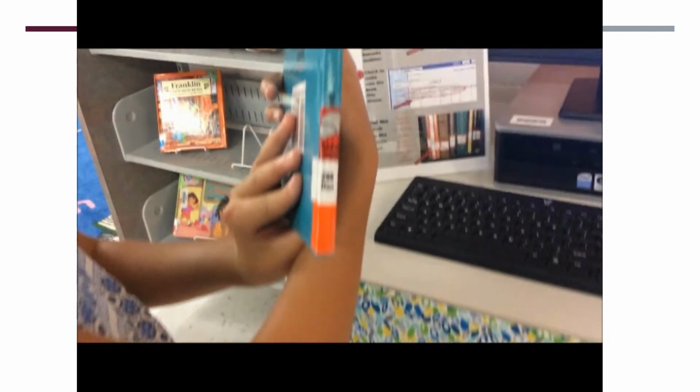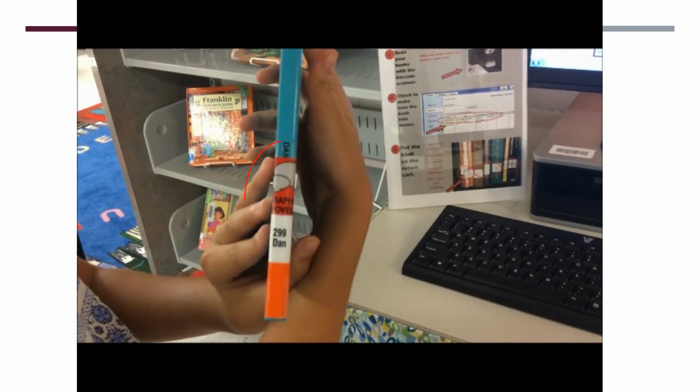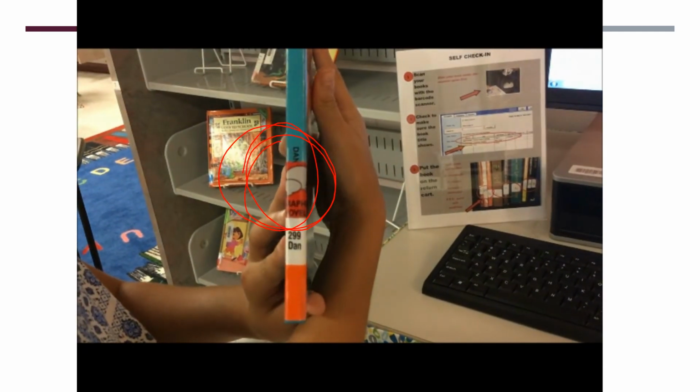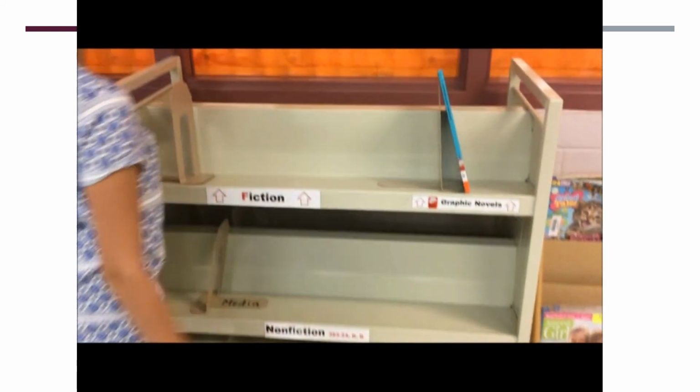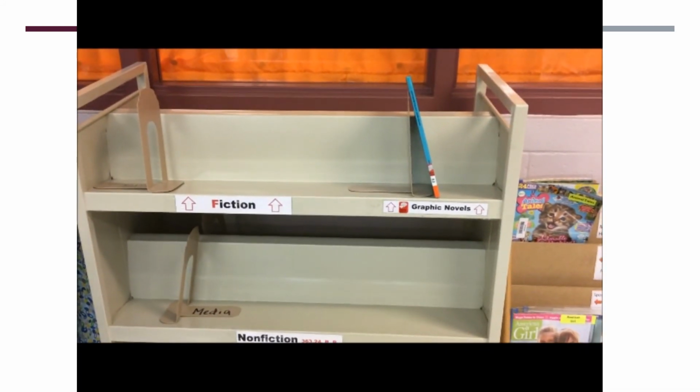Then look at the side of your book. Let's see the side of this one. Okay, see the graphic novel sticker? That is a graphic novel. So then you come over to the cart, find the graphic novel section, and just place it there.